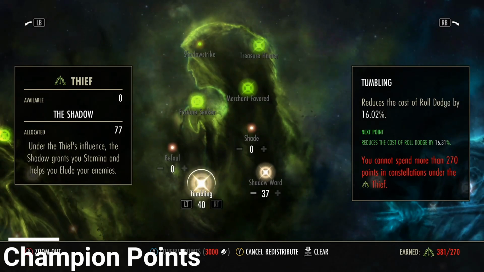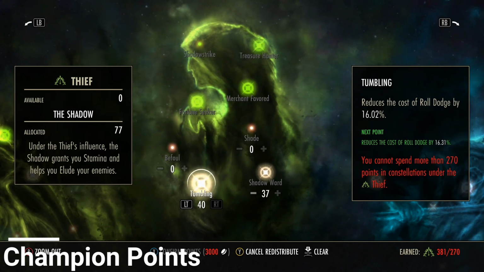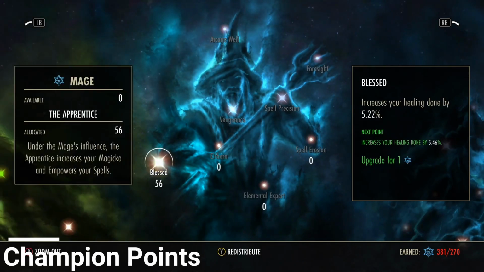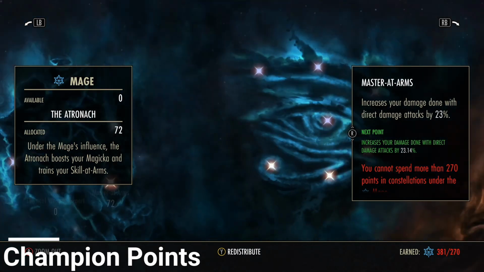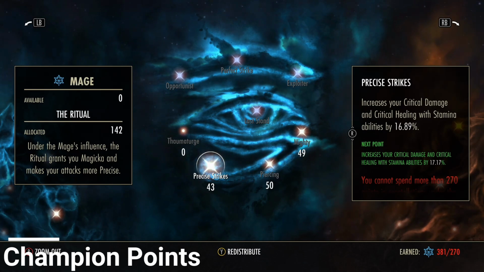And then Tumbling and Shadow Ward, I like to keep these pretty even, but if you prefer to be more of a blocking character over a dodge rolly boy, it's really up to you. If you have a preference, I just like to keep them nice and even, so that way I have options when it comes to defending myself. I have 56 into Blessed. It's 12% extra healing, 72 into Master at Arms, 50 into Piercing, 49 into Mighty, and 43 into Precise Strikes.